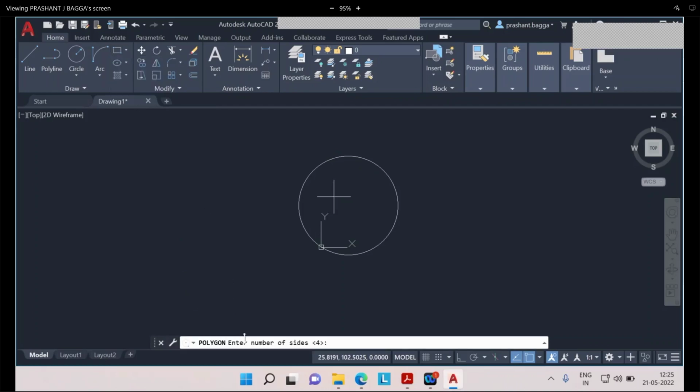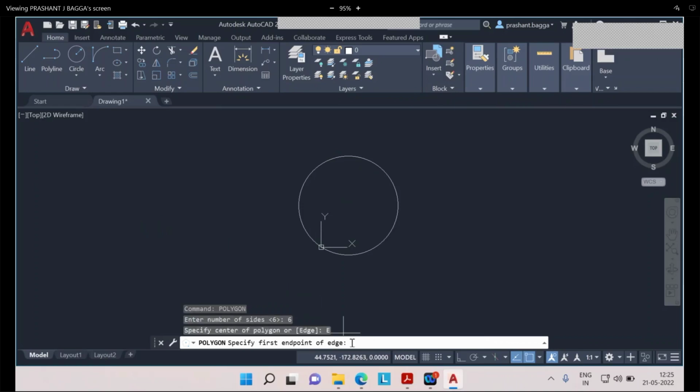First it will ask for the number of sides, so I will enter, suppose, 6. Now specify the center of the polygon or edge.